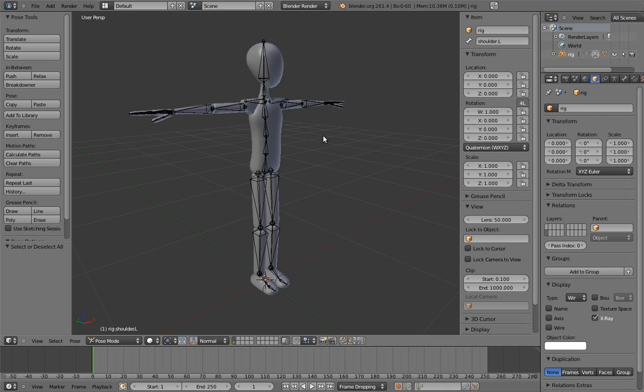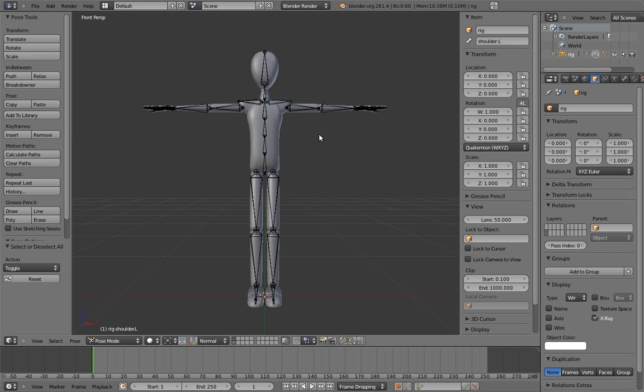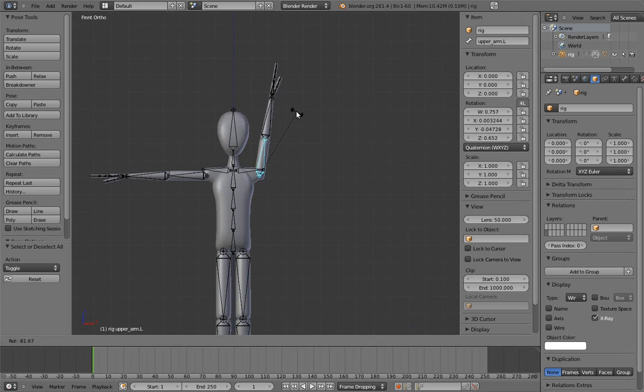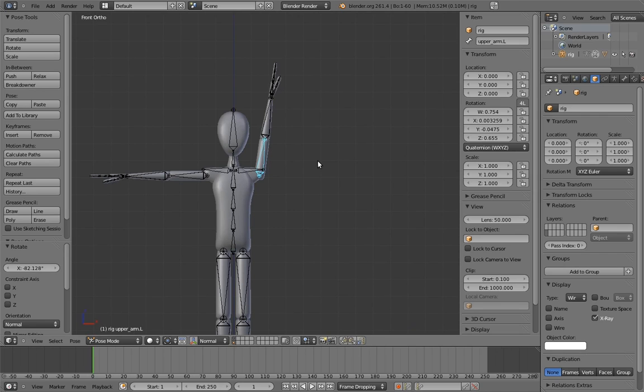If you like, you are welcome to create your own instead, but if you do, you'll want to keep a couple of things in mind. The first is that you don't want to forget the shoulder bones. Shoulders are important. I mean, try raising your arm above your head without raising your shoulder. You can't do it. Unless you're an extremely talented contortionist, but in the real world, to raise your arm beyond approximately this point, you actually have to raise your shoulder.